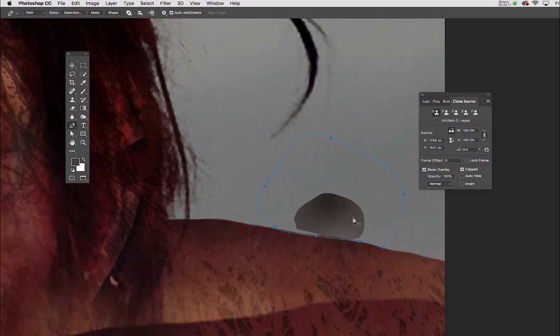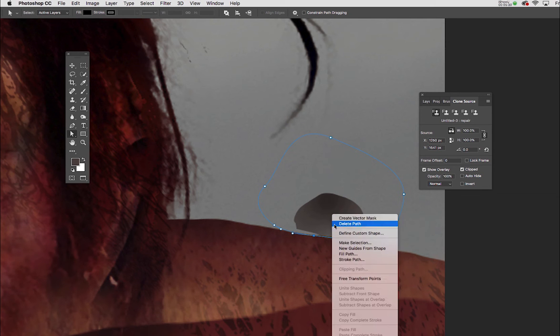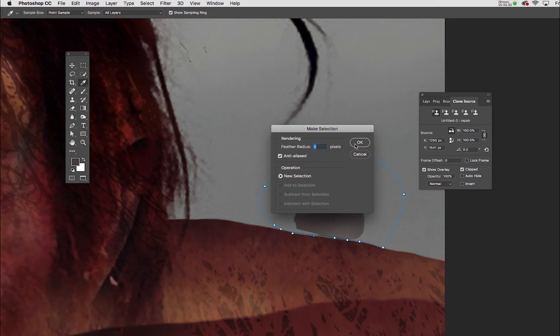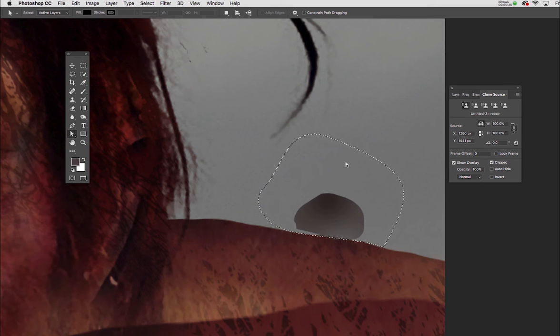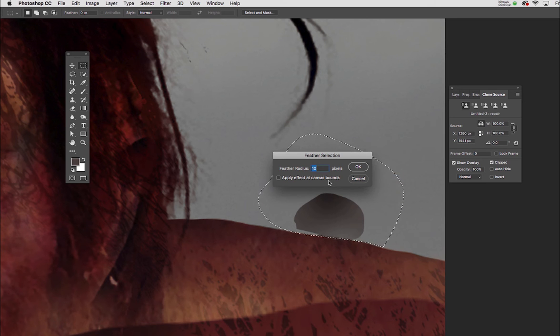So if I needed to, I would zoom in, maybe hit A on the keyboard, and I might go in and tweak those paths a bit so that I don't get any of the gray background on it. I'll right click, choose make selection, click OK. Now sometimes you could have a value change that you really don't see up here, so very often what I'll do is I'll go to my marquee tool and I might put a little bit of a feather on that.